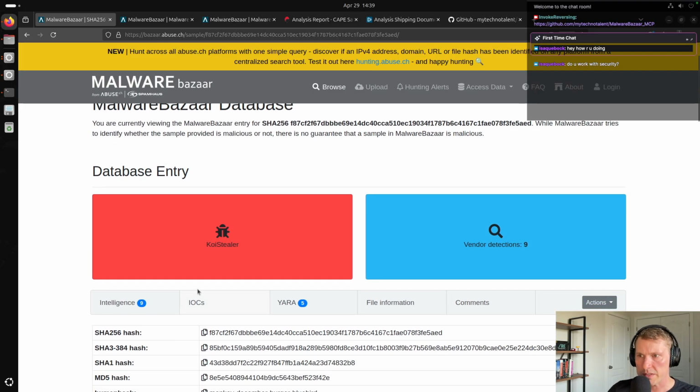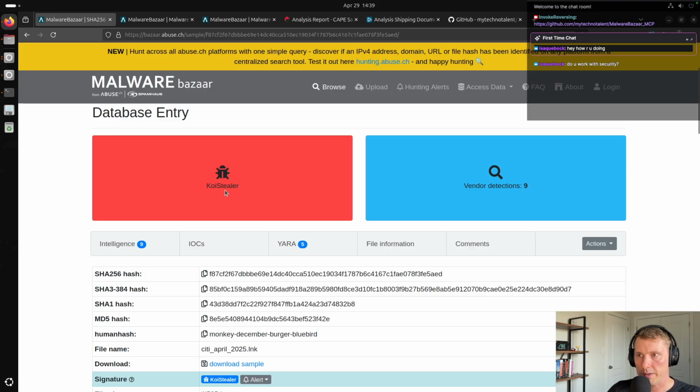But so this is a current sample that we were looking at for our malware analysis study group called KoiStealer. If you all want to check out the Discord, you can join there. The reason why I was looking at this particular sample is because it was submitted by somebody called Humpty Dumpty, who's on our Discord server, for us to look at because it's not too difficult to analyze.